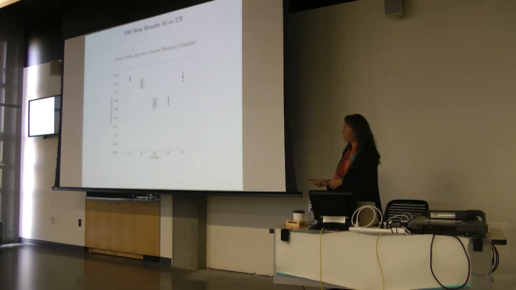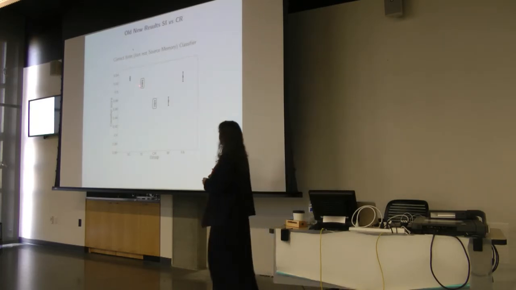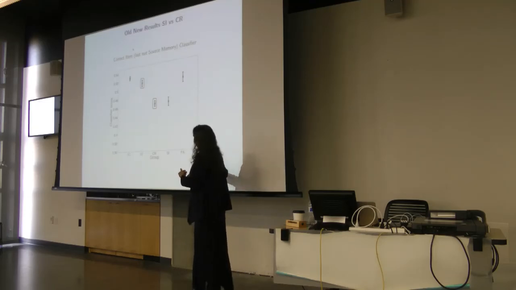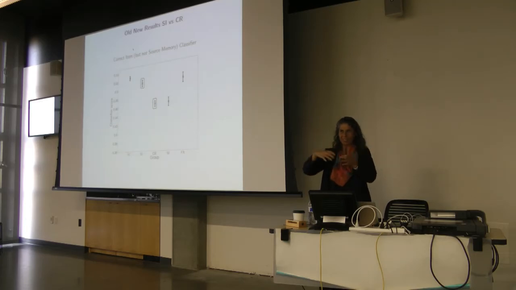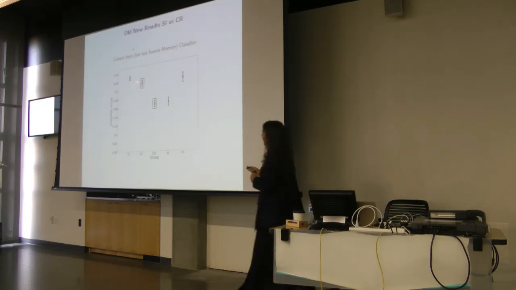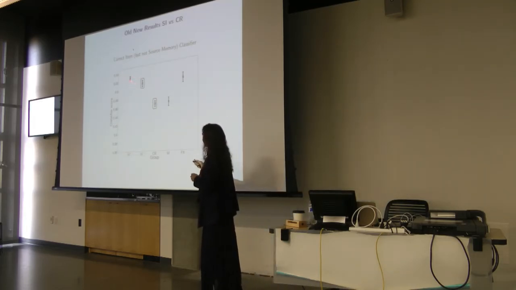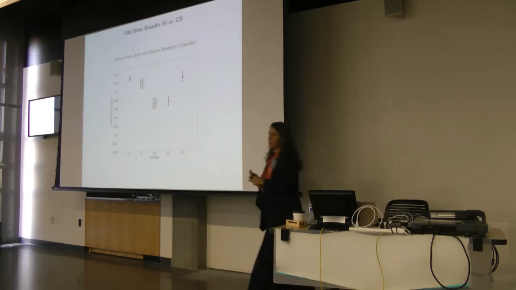If we train SI versus CR, you might think, well, from the other results, you trained it on these two classes, everybody else is going to fall in between, but that's not the case here. You see SCs up here, which is nice. So SC looks like SI, or maybe even stronger, further away from correct reject. Miss, again, looks like correct reject. The false alarm, again, looks like source incorrect.